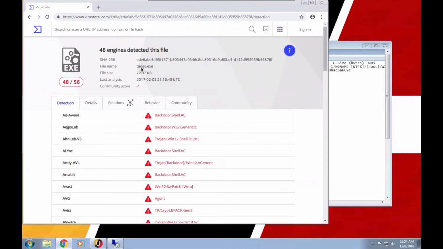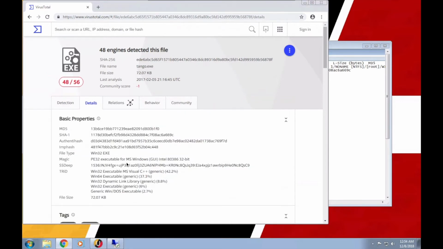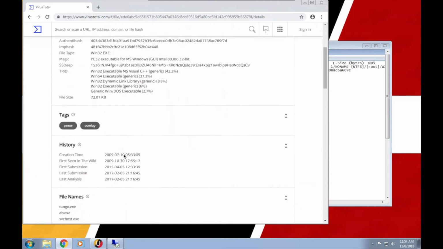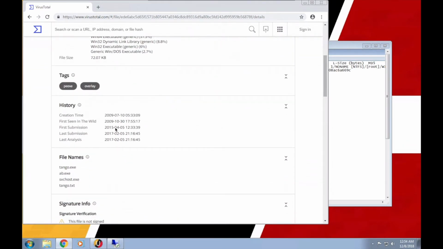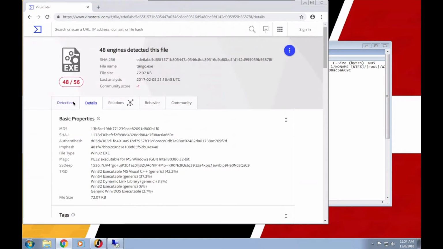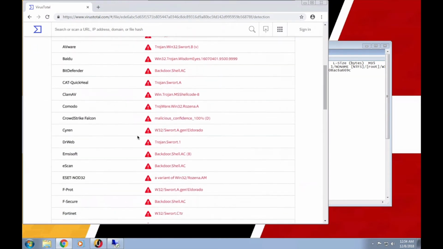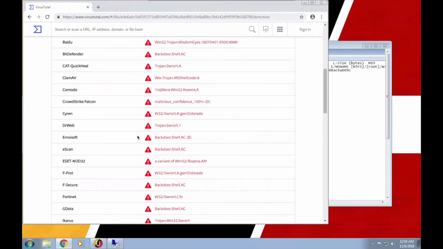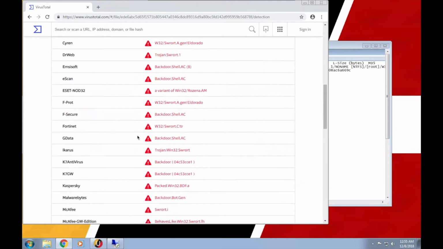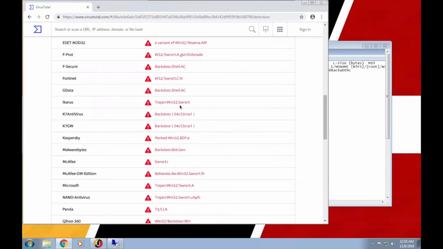Interestingly, VirusTotal knows this thing as tango.exe as well. VirusTotal gives us all kinds of great information about it. It says all these different antivirus tools detect this as malware, and we see the different names. It's some kind of backdoor, SWRORT.